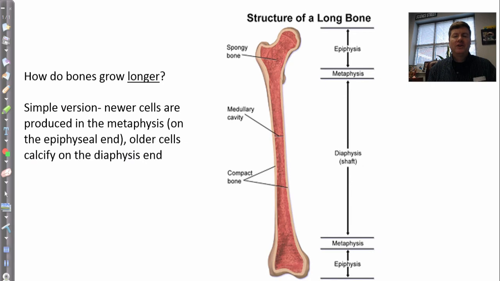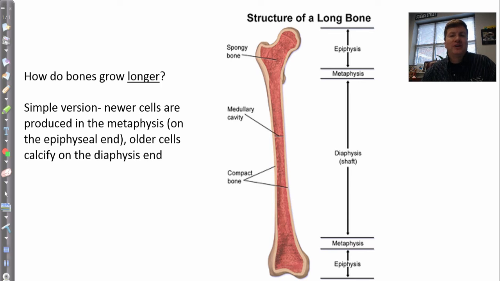Okay, so moving on to the two different kinds of bone growth. Obviously, when you were born, you're larger now than you used to be. Why? Well, your bones grew both in length and in thickness. So how did that occur? There's two different kinds of growth, and we'll focus on the lengthening of bones first.